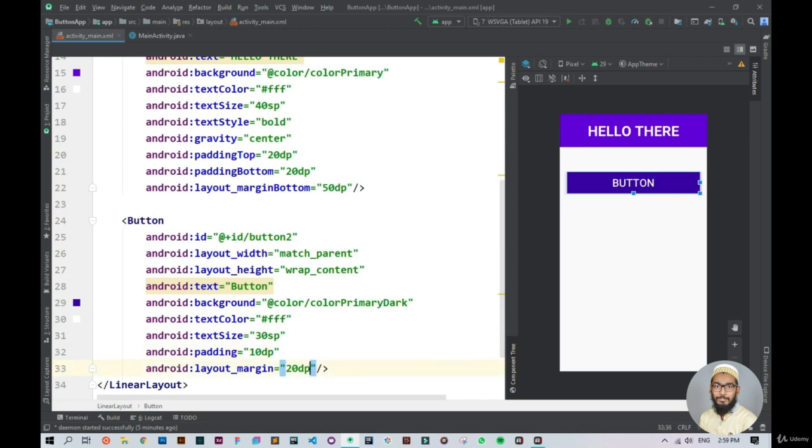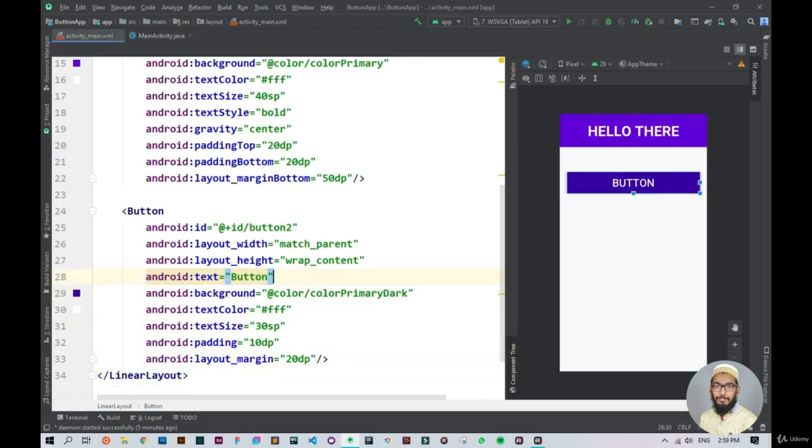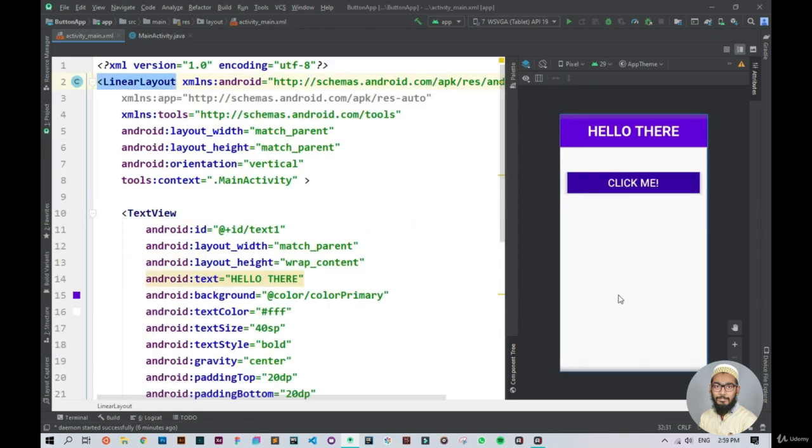Okay, and I want to change the text of this button. I want to change the text of this button to click me. Okay, so now let's just change the background of this linear layout also.